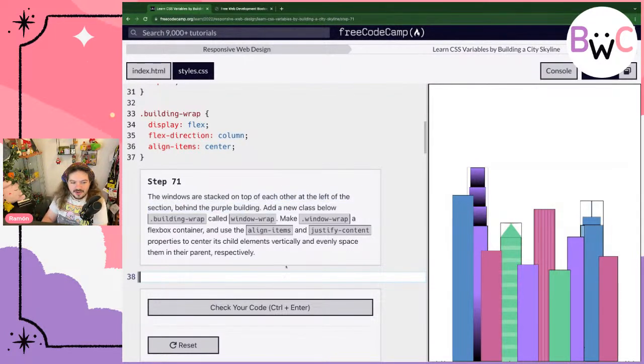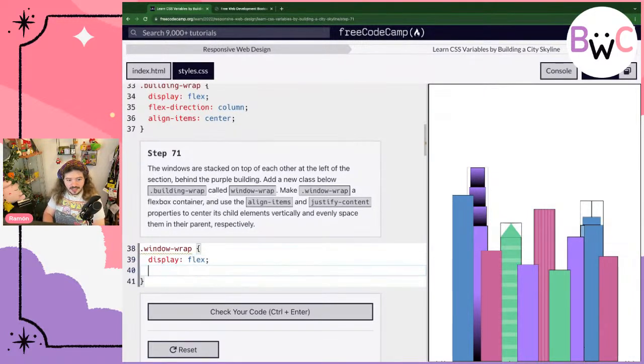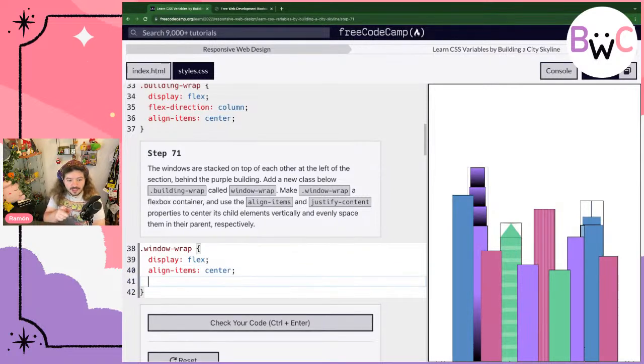Let's add a new class below building wrap called window-wrap. It's going to be a flexbox container, so display flex. Align items center. Oh, and the justify content property to center its child elements vertically and evenly space them in their parent respectively.